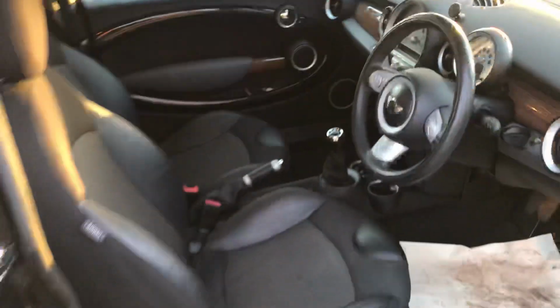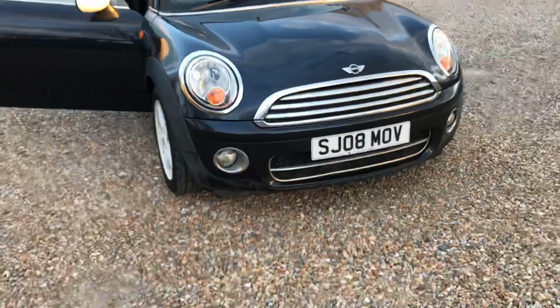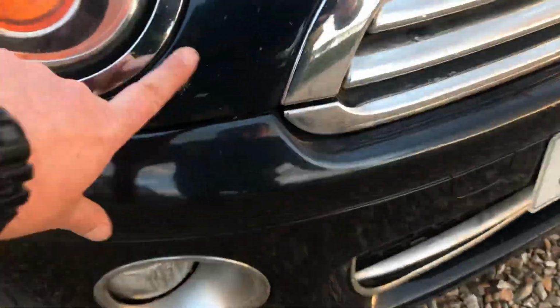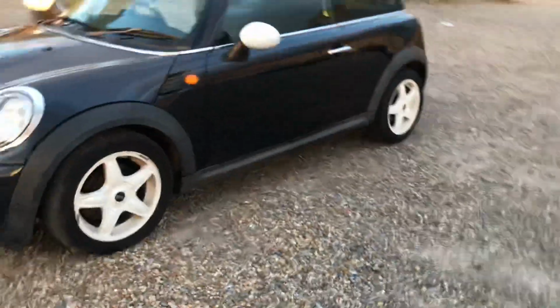So it's probably a little dark inside here, and I'm not sure how much you're seeing, but I just wanted to sort of run through what you get inside these modern Minis. This is obviously a later generation Mini from the early ones. Am I right in saying this is called an R56, I believe? If I was being critical, I can see one little mark here, and I'm sure that's derived from a bit of a stone chip. But other than that, it's got really nice shiny black paintwork, really set off nicely with these white wheels and white roof.